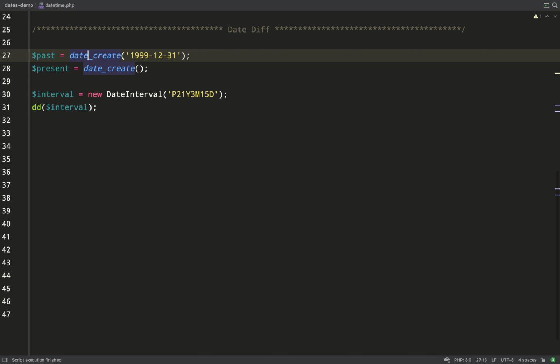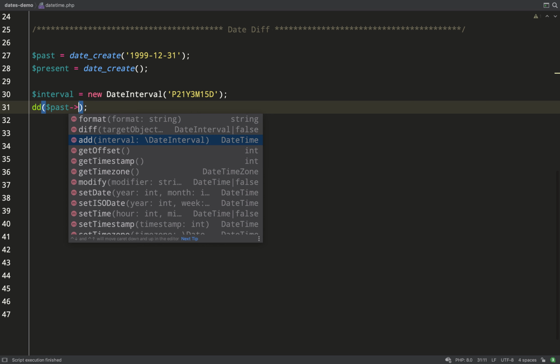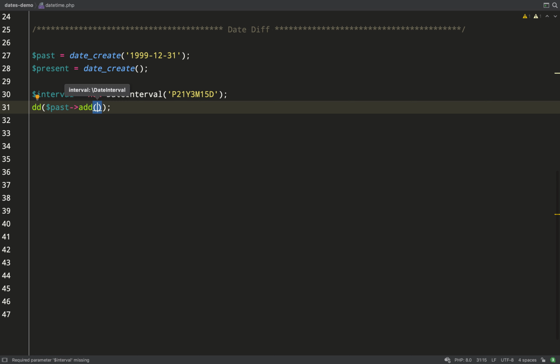So now that we've physically created that interval ourselves, let's try something pretty cool. Let's take our past date time and reverse engineer this by adding the interval onto that. It should give us the present date. So we can add intervals by calling the add method on the DateTime object. You pass in the interval.